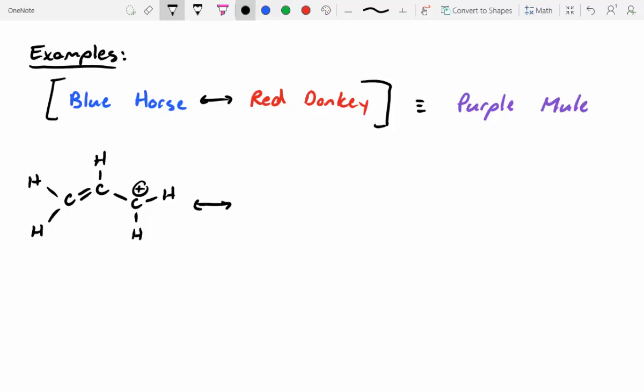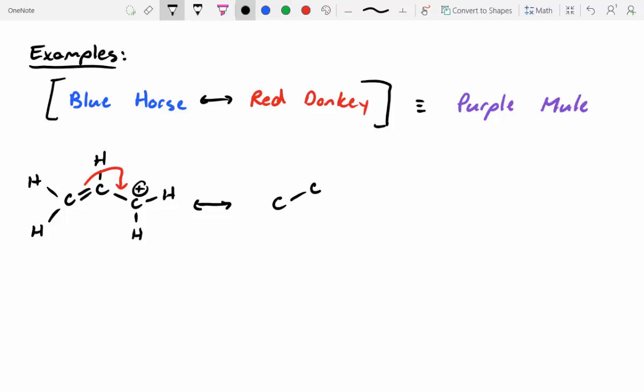Okay, so we know that the positive charge on the far right carbon is going to be delocalized over to the carbon on the far left. So should I draw my electron pushing arrow like that? No, we can't move positive charges. We can only move electrons, right? We said we can only move lone pairs or pi electrons. In this case, we don't have any lone pairs. We only have pi electrons. So what we can do is we can take this pi bond and we can move it over here. Let me clean that up a bit. So we'll show that with an arrow that looks like that.